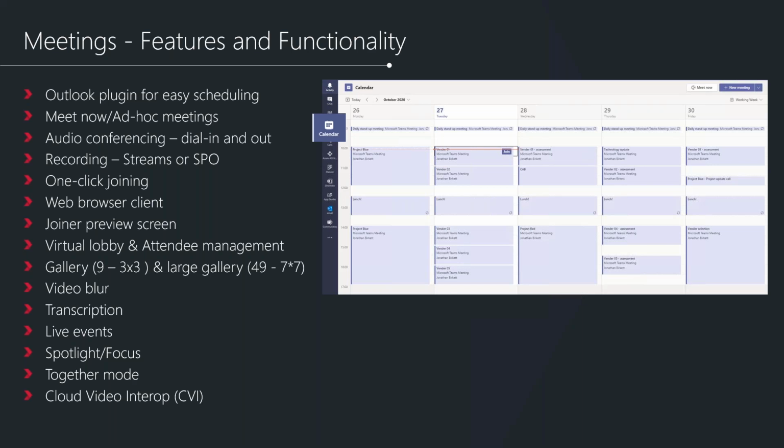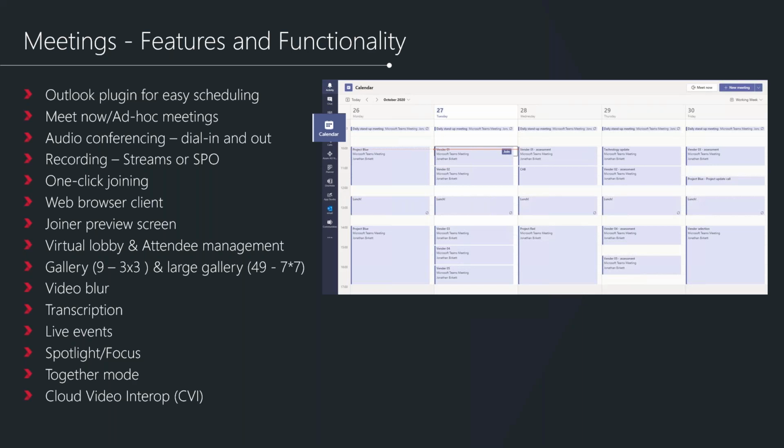So you would right click and spotlight them, and then that would stop students either maximizing their video streams or trying to do something to disrupt the lesson that way. And Together Mode is just taking multiple video streams, and rather than presenting them in little squares, it presents them in a virtual auditorium, virtual lecture hall type setup.